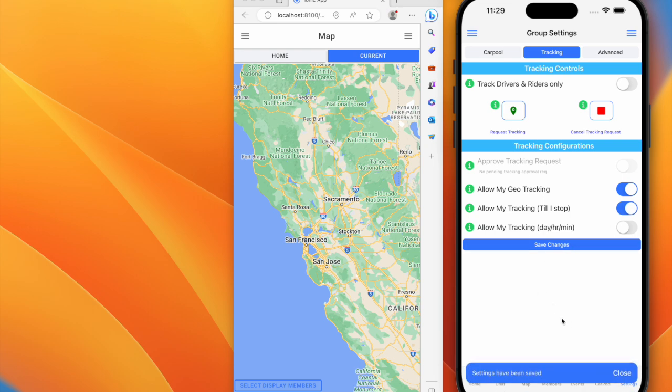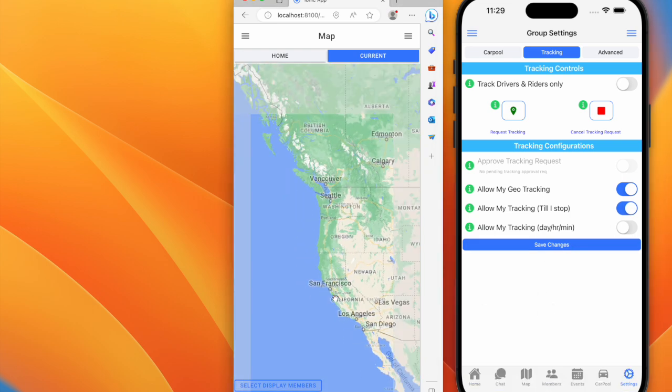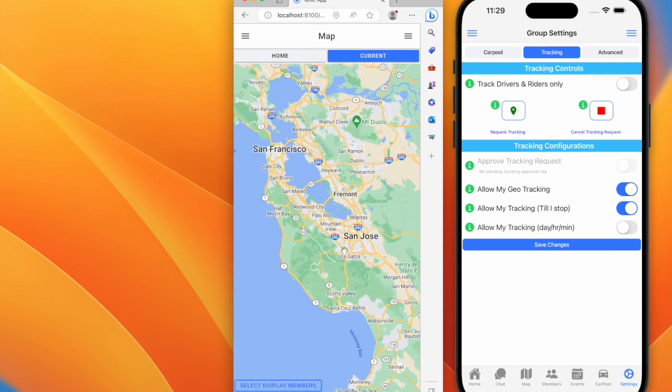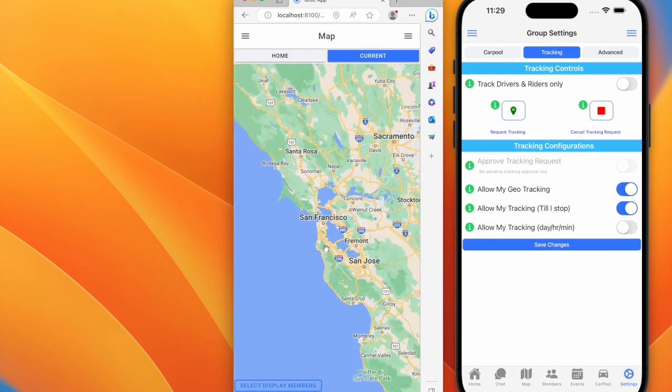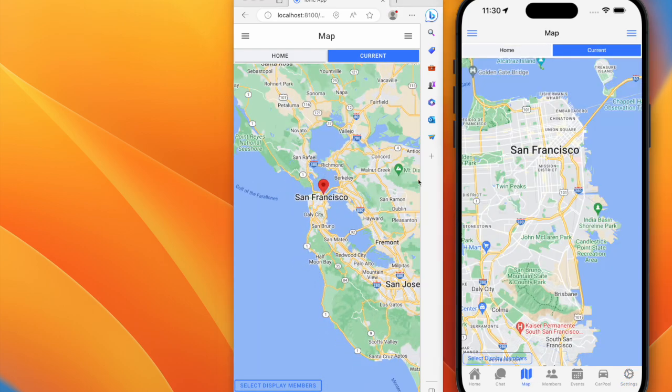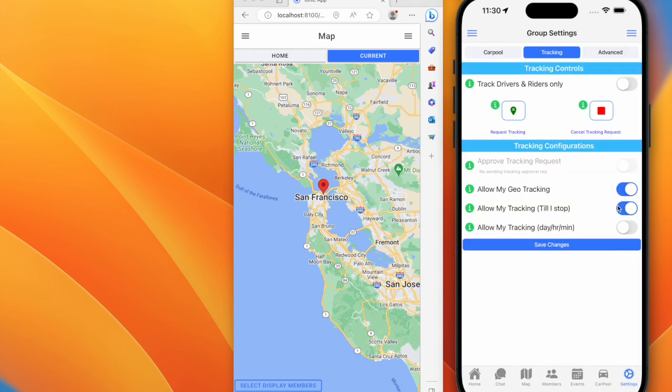So you can save that change, and you can see that the tracking for that person will start showing up shortly in the background. So this user has enabled his tracking, so it's showing up over here. And again, the user can go in and cancel that anytime. So I can cancel that, and that goes away.